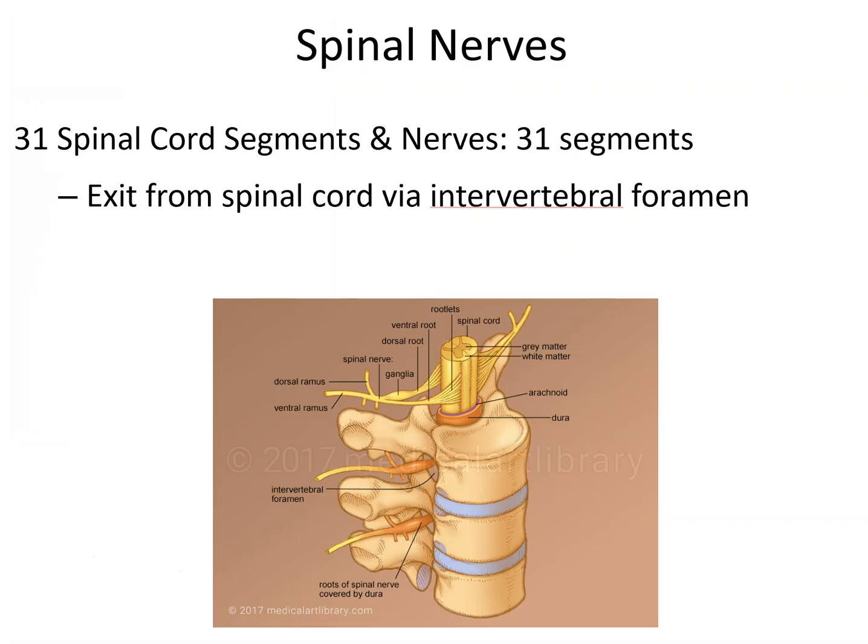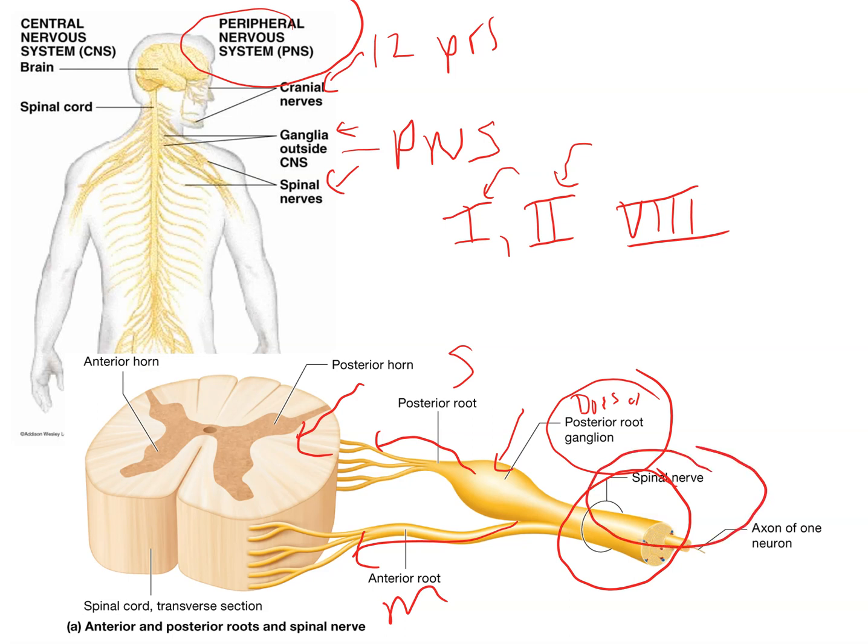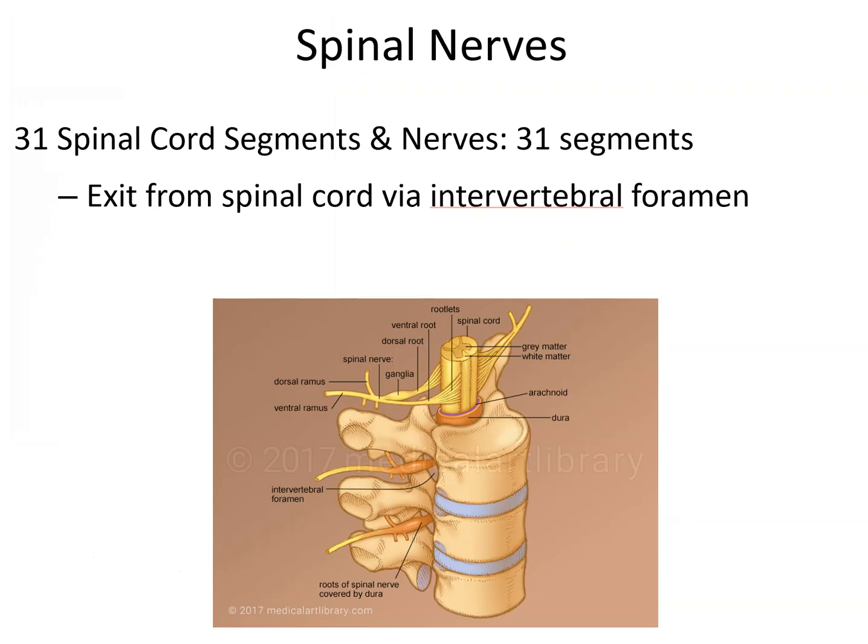When we look at our spinal nerves, so you have a spinal nerve here. Remember, by the way, that the spinal nerve, you have the nerve, and then remember, it separates into the roots, and that the roots are going to be strictly sensory or motor, but all spinal nerves are mixed nerves. Now, they come off that cord through those holes, right? The intervertebral foramen, and that's how they're going to leave the spinal cord. They're pretty cord-like. They vary in size. The largest spinal nerve is actually your sciatic nerve, which we'll study soon. It's about the thickness of your little finger.